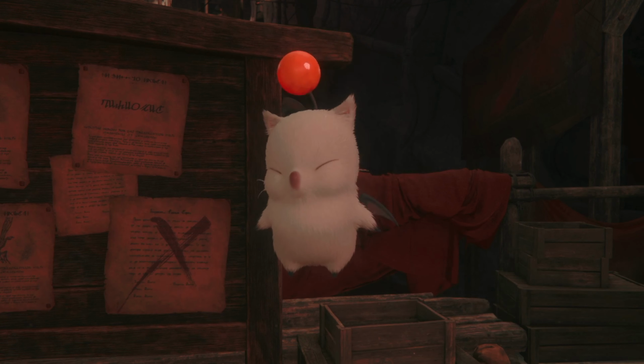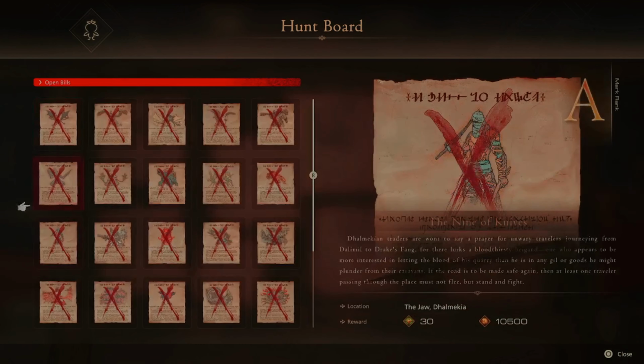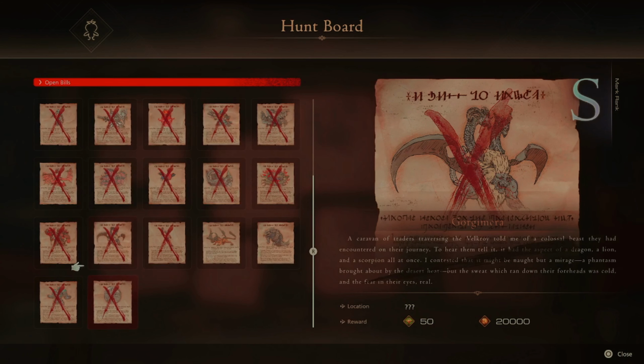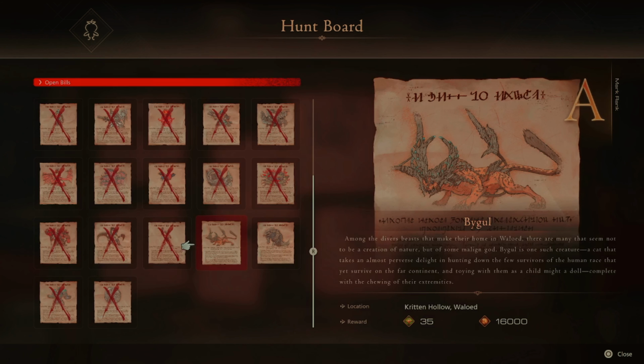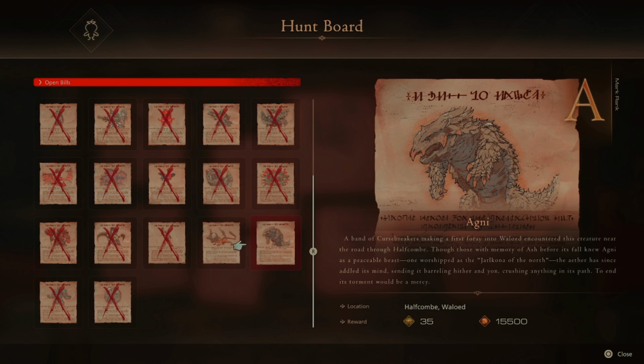I think we only have the two hunts. And then I'm expecting there's probably going to be a final three that open up, because I can't see them leaving those three blank spaces there. Unless they just do, which would be weird, but... Okay, so Halfcomb and Critton Hollow.